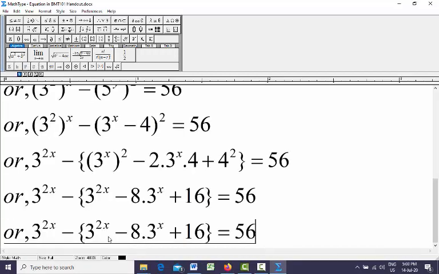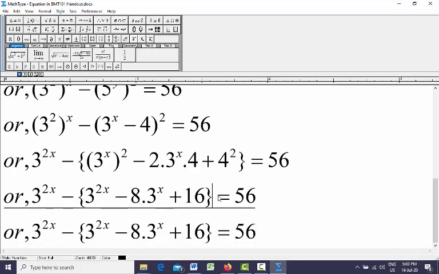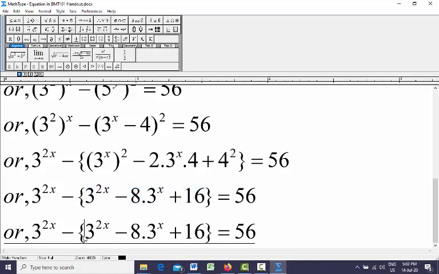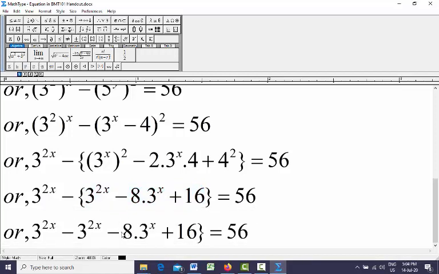So now we have what? So this minus and this full, all these things is multiplied by minus. So the sign of all these things will get changed. So that means we have minus 3 to the power x, and this one will become plus, minus multiplied by this minus will become plus. And again, minus a plus a minus, so this one will become minus.